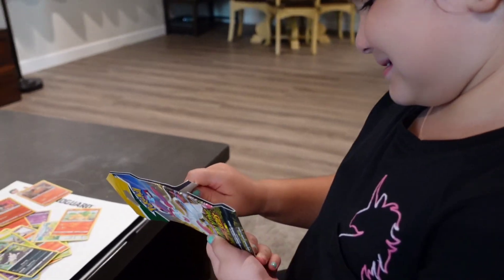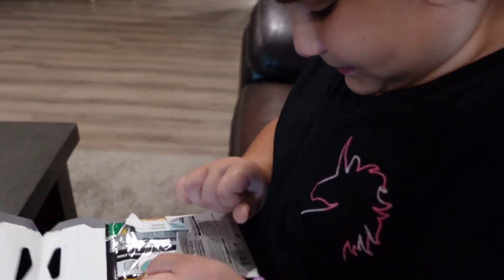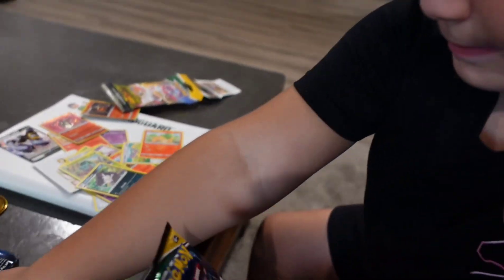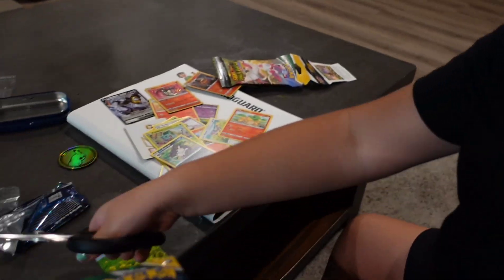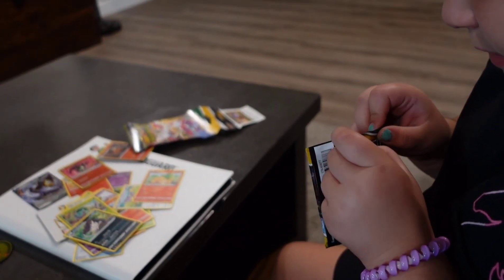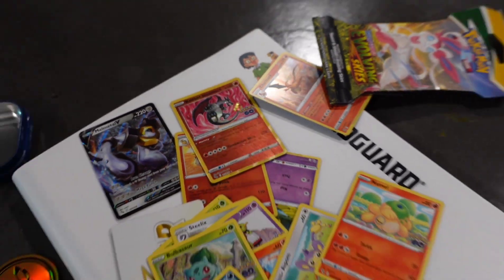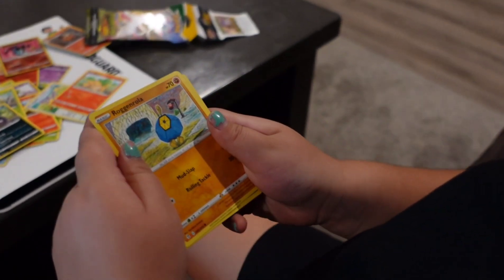I was about to close the video out and then Savannah said wait, we got a whole other pack. So she's going to open that up for us. This one's just like one of the other packs we opened in our last video. I did not realize how exciting opening Pokemon cards is — this is cool and it's awesome to share with you guys. Let us know if we're getting anything rare. Be gentle with these because what if we get some freaking gems like those Charizards again?